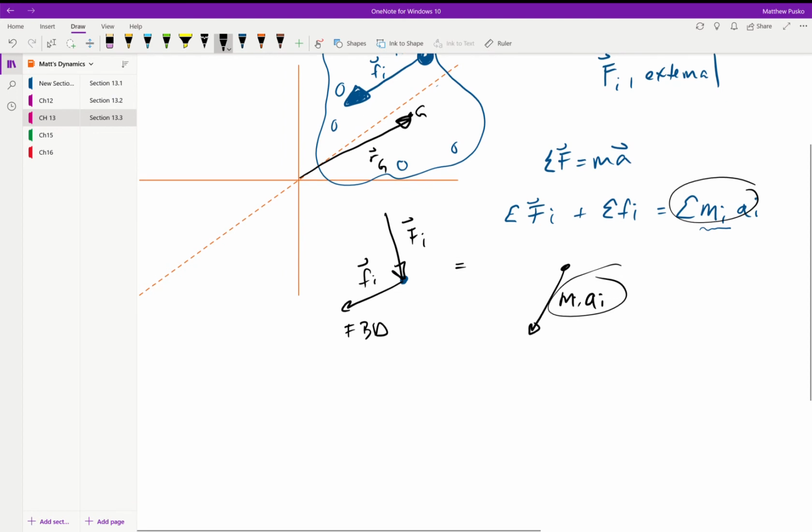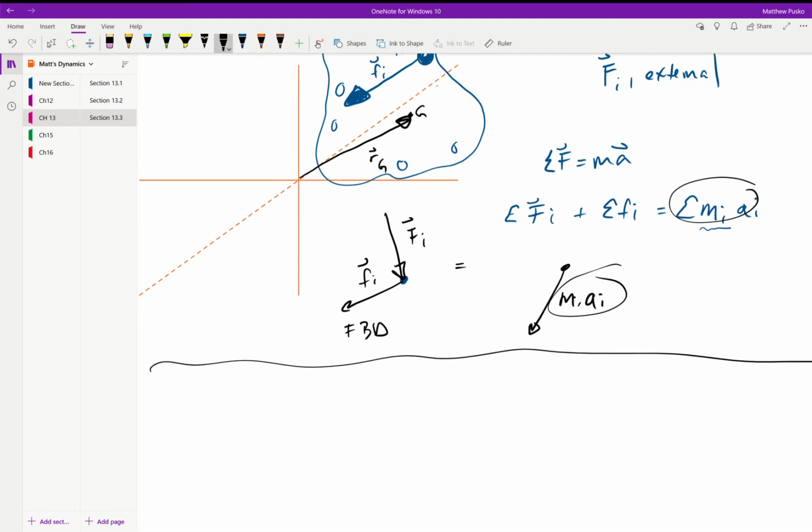Okay, now, are we going to use that much in this class? Not as much as you would in something like fluids. What we're going to be looking at more is the center of gravity, and I'll get to that in just a moment. But what's important is if we look at all these internal forces and we sum them all up, the summation of the internal forces is equal to 0.